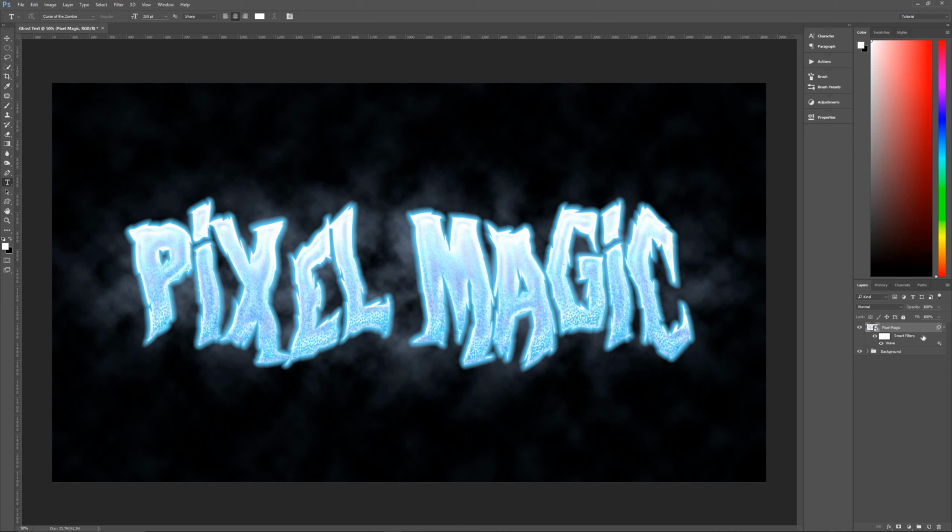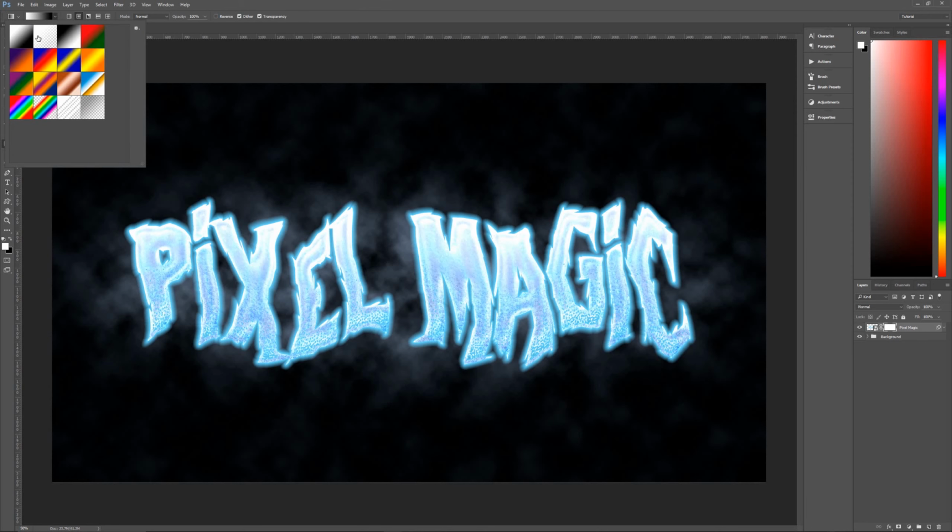But they still don't look ghostly because when you think of a ghost, you kind of think of it being incorporeal, kind of faded out in certain places. So what we're going to do is we're going to add a layer mask to our text layer by going down on the layers palette and adding a text layer mask. And then what we're going to do is we're going to go to our gradient tool by hitting G on the keyboard or by going to the gradient tool over here.